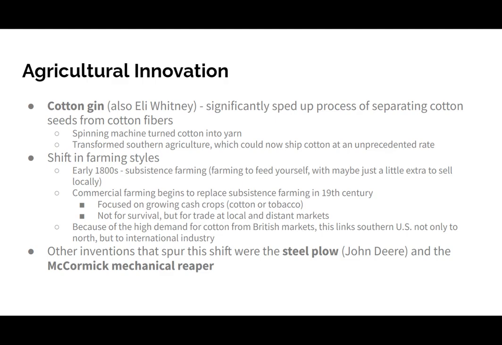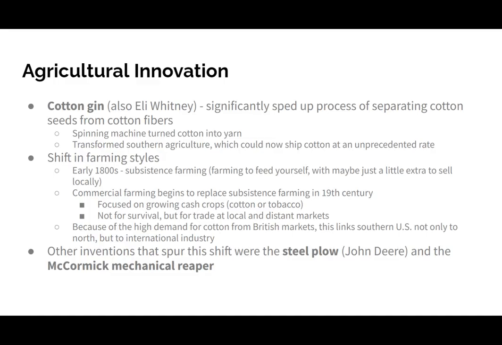So this is also going to definitely increase the reliance of the South on slave labor, because now they could turn cotton into yarn at such a fast rate. Or rather, they could clean cotton at such a quick rate that essentially as much cotton as they could put under cultivation, they could clean and then sell. This is a shift in farming styles, which I already kind of hinted at.